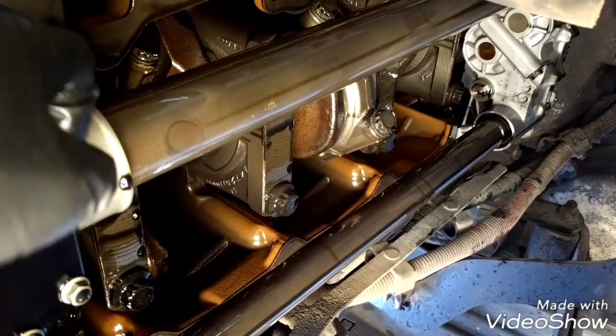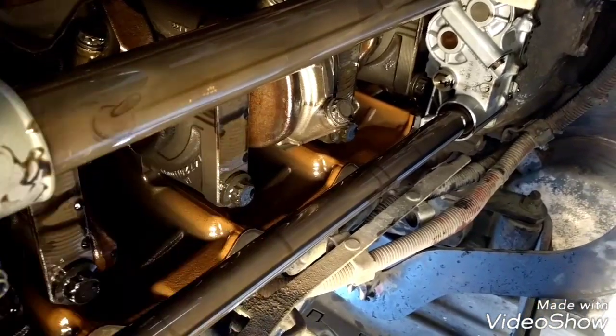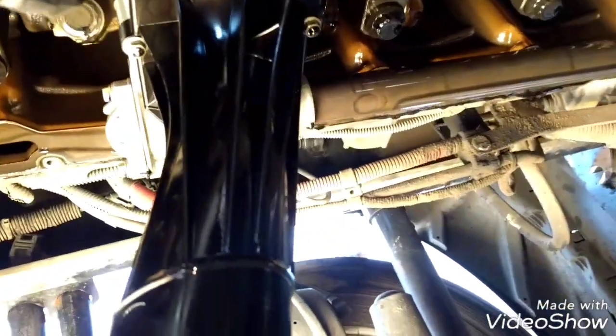This is where the oil pressure is dropping, because the o-rings are not sealing anymore. So we need to replace the o-rings, but we're also going to replace the oil suction manifold right here, because as you can see it's leaking from here. So we need to put a new one to prevent any future problems.